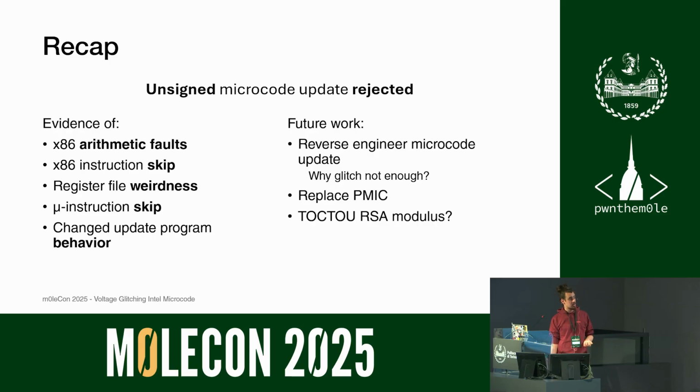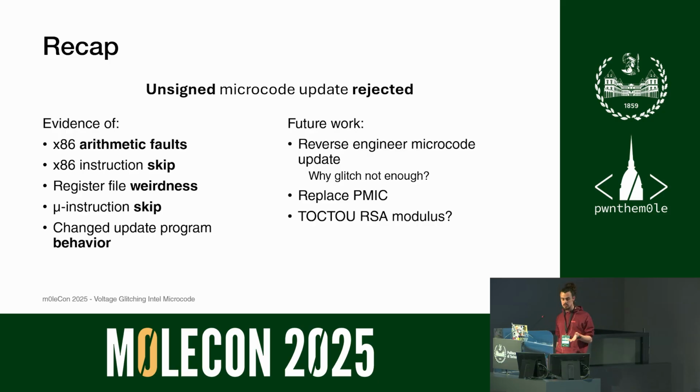As for future work, I would like to reverse engineer the microcode update eventually. I don't really want to, because it's a huge pain to do, but it might be worth it, to figure out why the glitch was not enough, actually. Another interesting thing would be replacing the PMIC, because that thing is very bad. And if we could just power on the CPU on our own, we would be able to get far more precise glitches.